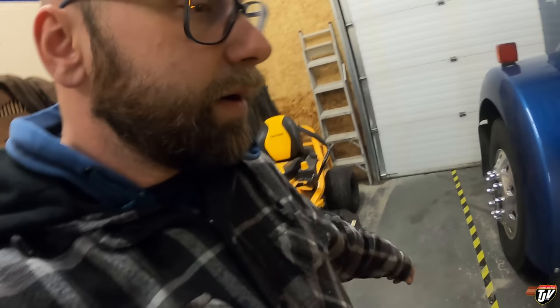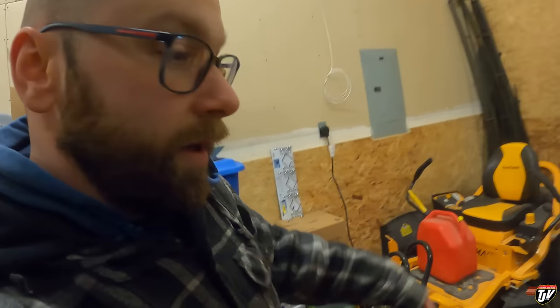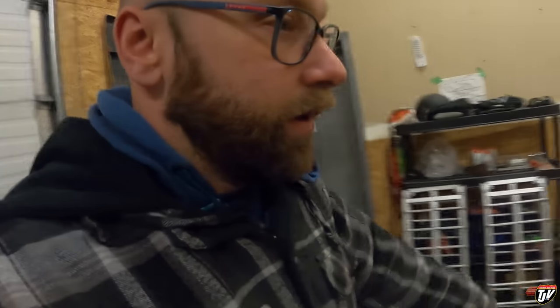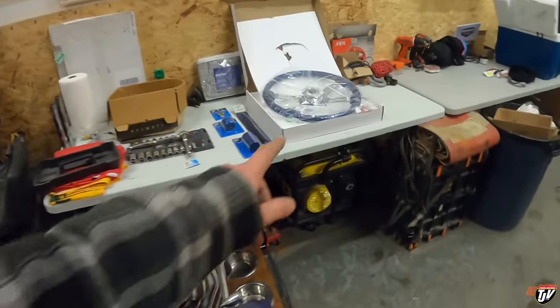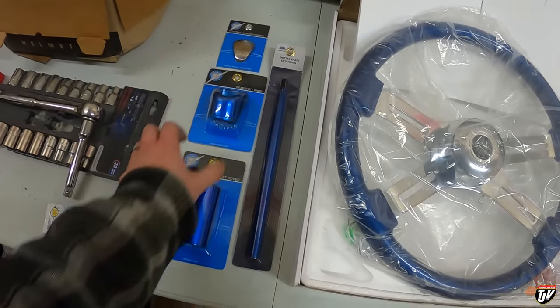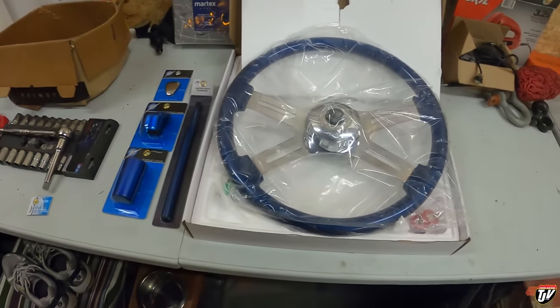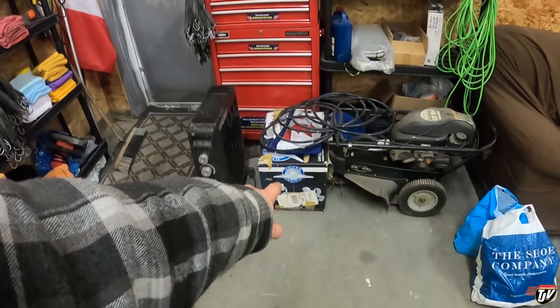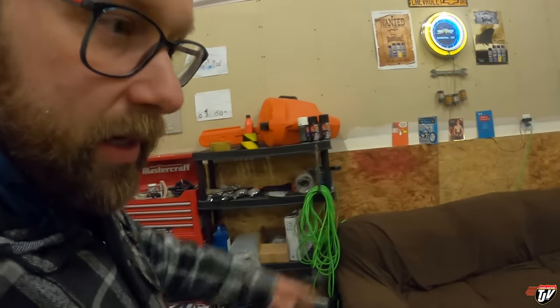Just listening to music, jamming out here in the shop, doing a few things. I've got to install this hub cover here yet. There's my steering wheel and the replacement for the shifter to match it. Over here in this box is my train horns — with that I'm going to need a little bit of help putting that on because we need to drill holes through the frame at some point, or somewhere to mount it. I'm going to get a little help on that one just to make sure it's done right.